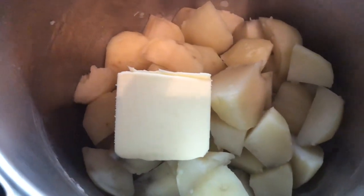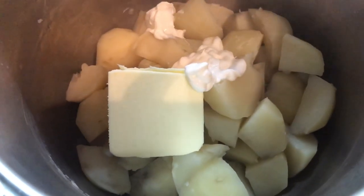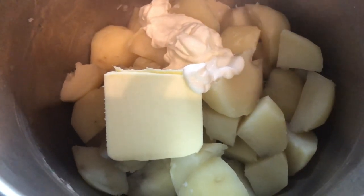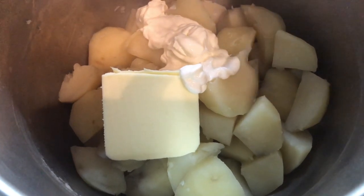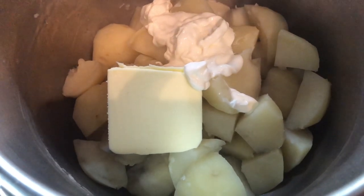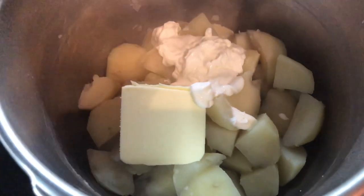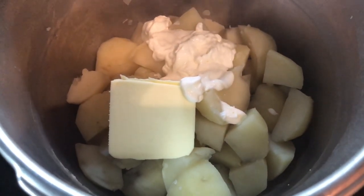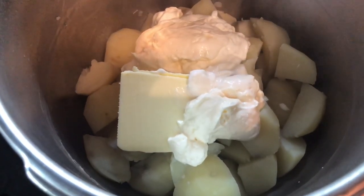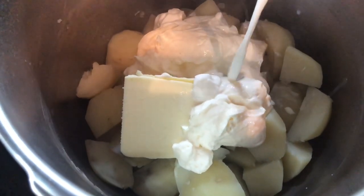Butter is a must for mashed potato. I like to add sour cream into mine, so you can add according to the batch that you're making — just eyeball and taste as you go along and you will end up with the right amount. I'm going to go in with some mayonnaise, about two heaping tablespoons. I like to add a little bit of milk to make it very nice and smooth — just about a quarter cup of milk is all it takes.